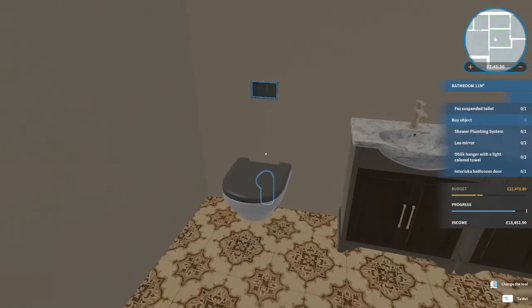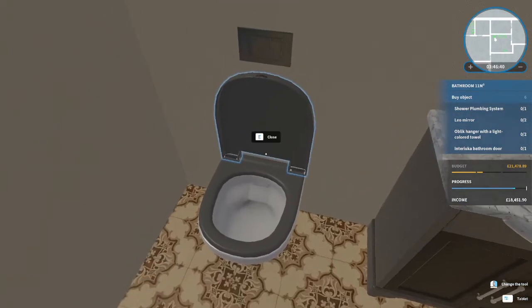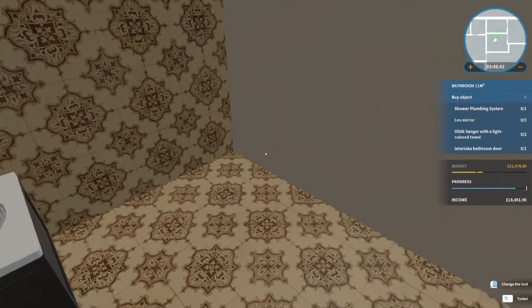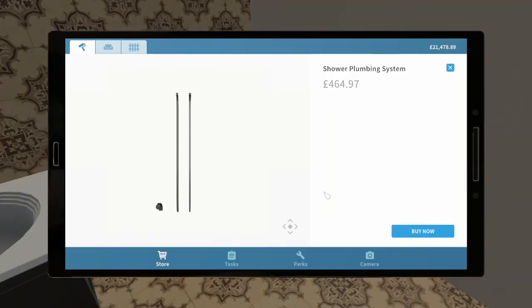And that's quite a... oh wait, did a rat just run up the pipe? Oh, that's horrible. Oh, it's not there now. Ah, that was horrible. That is a crazy little Easter egg. Don't like that. Don't like that.